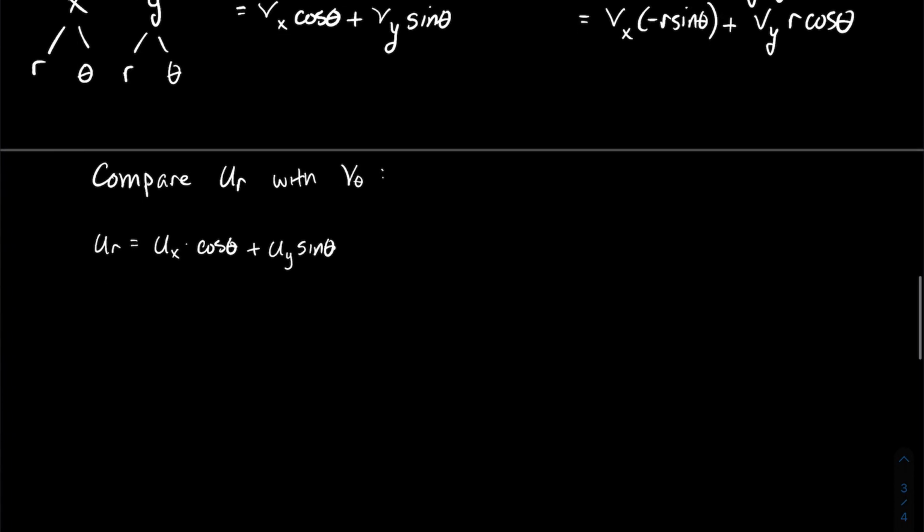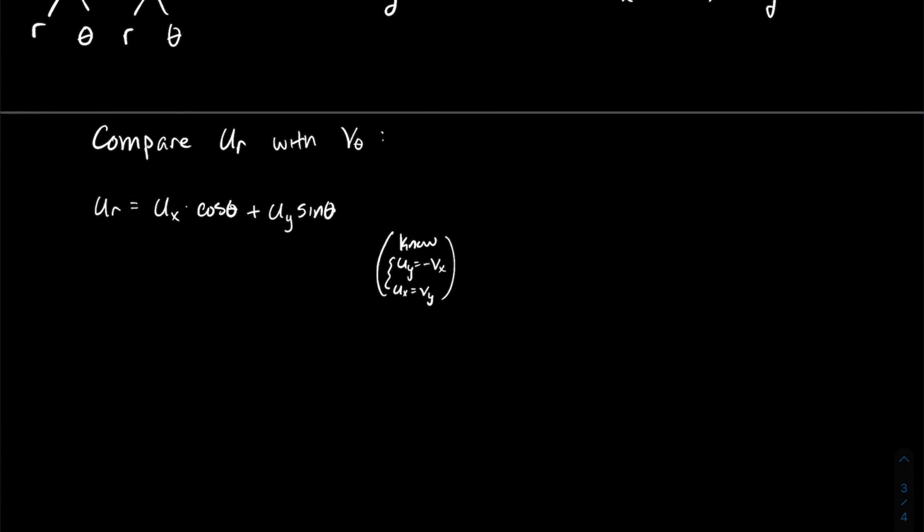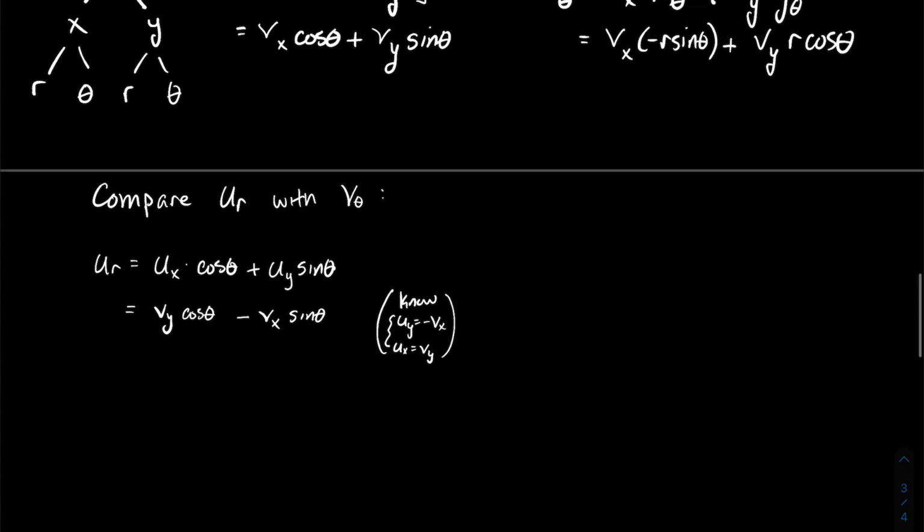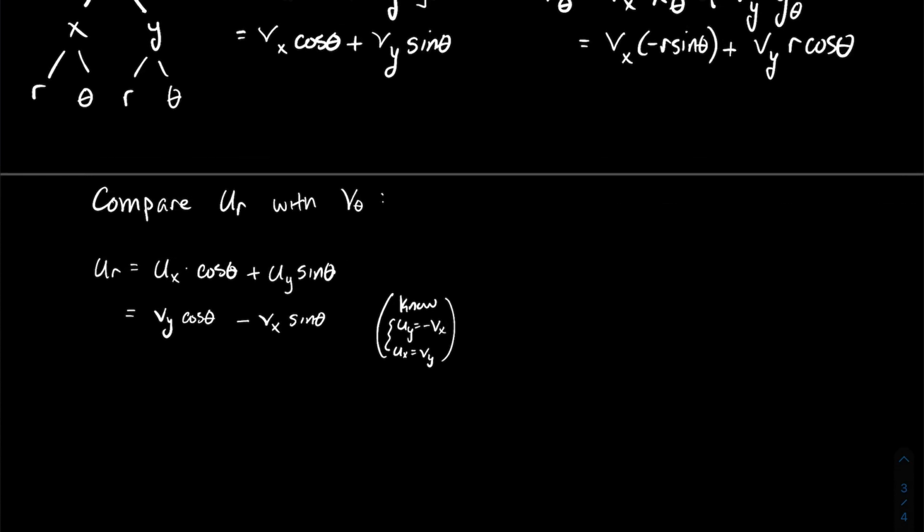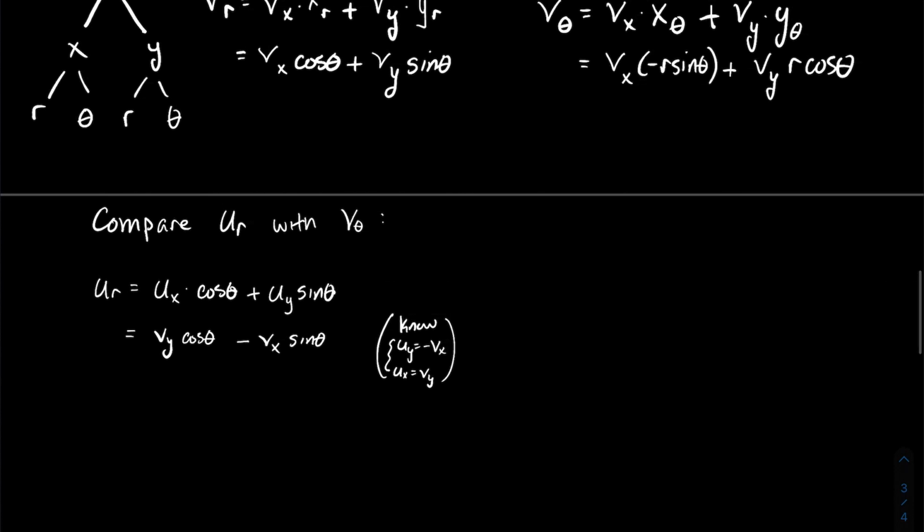So here's the formula for ur, and what we're going to do is invoke the Cauchy-Riemann equations that we know for rectangular coordinates. So I know that ux can be replaced by vy, and I know that uy can be replaced by minus vx. And so what do we get? If I do those replacements, we're going to try to see if we can get v theta to show up. So that's my rationale for using the rectangular Cauchy-Riemann equations in this way.